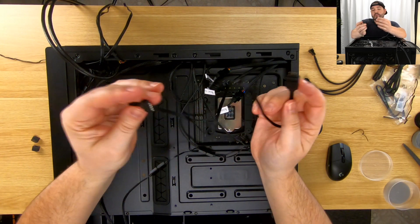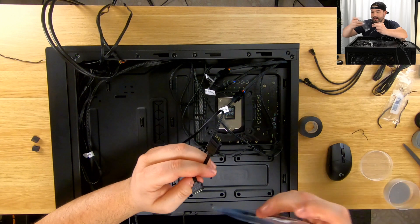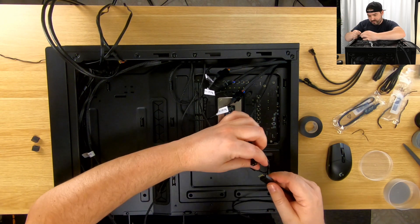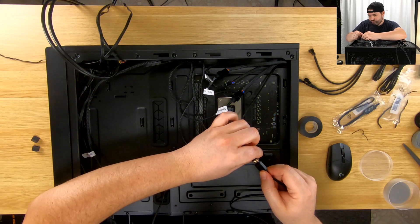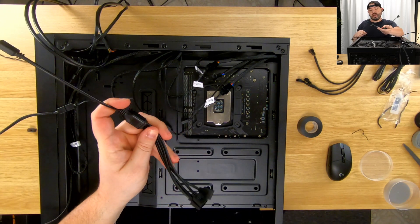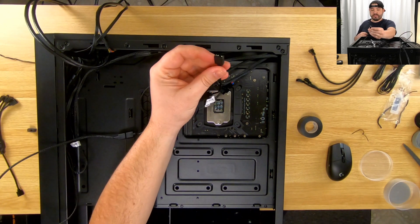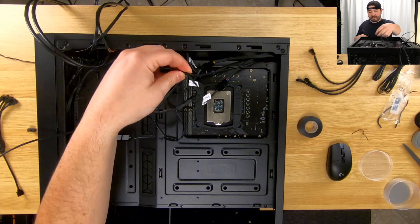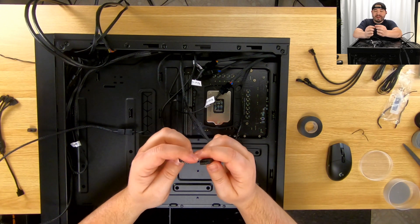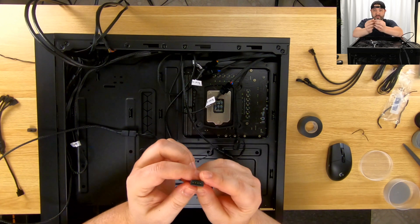We just need an RGB extension — let's open this up. This is just a short cable that on one end plugs into the computer. Wait, this is not the right one. These are RGB grounds and these are RGB — well, that's going to cause a problem. I've got a couple of options: I could use an extension that goes one to four, but I don't need that. I just need an extension because this is going to the motherboard, but it needs help.